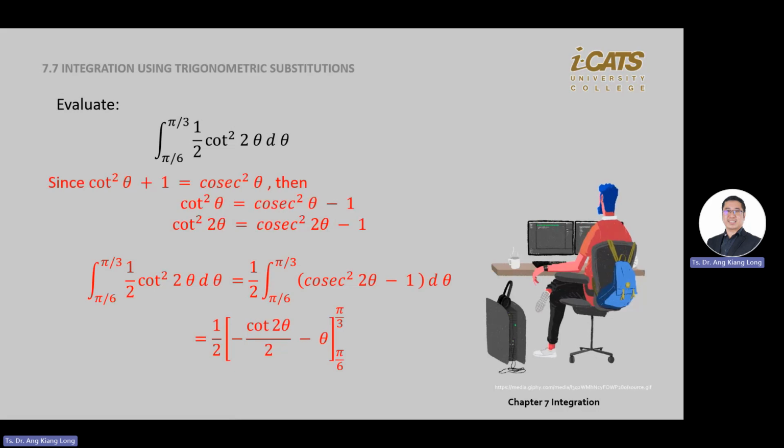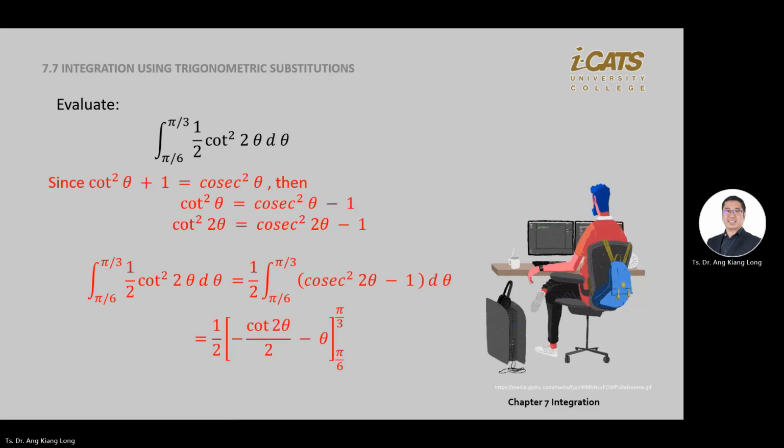If you see cot, you refer to the table, use that identity, just copy. Cot squared plus 1 equals cosec squared. Then you readjust back until you see cot square theta. Okay, this one looks like it is already the correct format. But basically, what I want to show you is how to use this table 43.